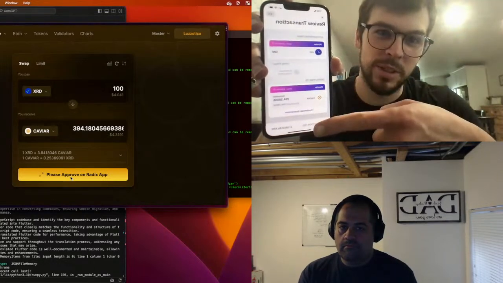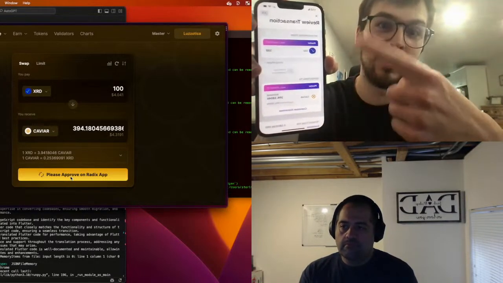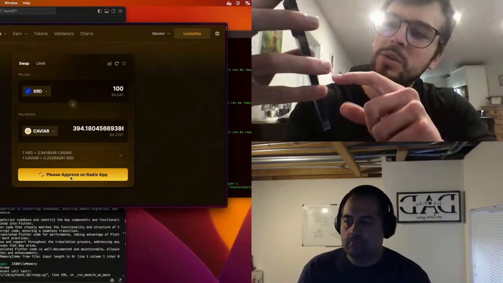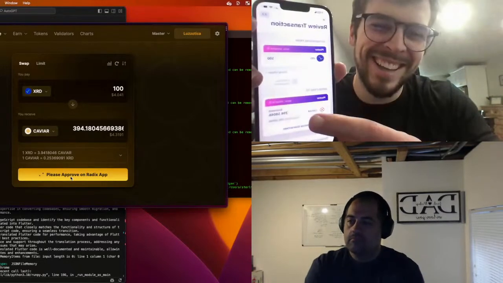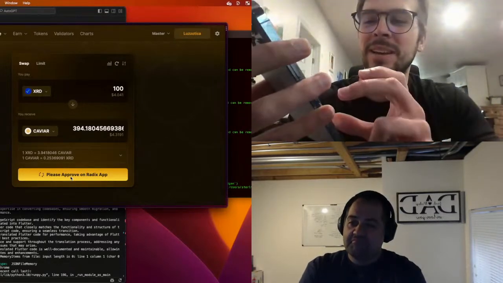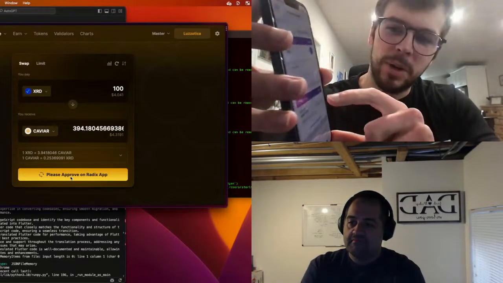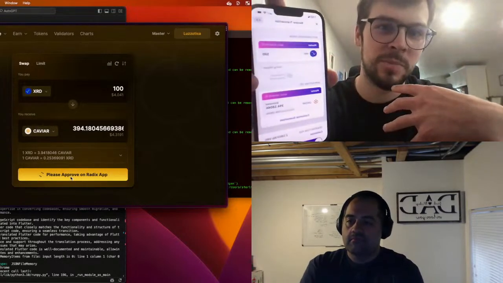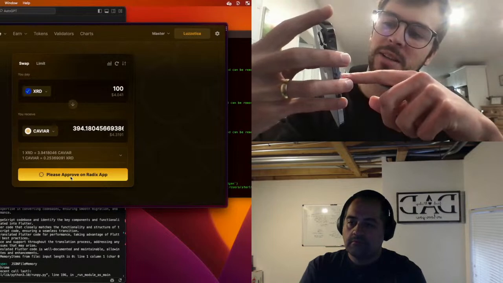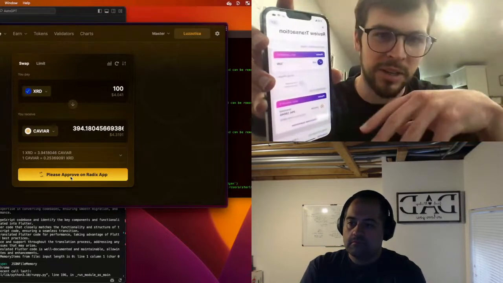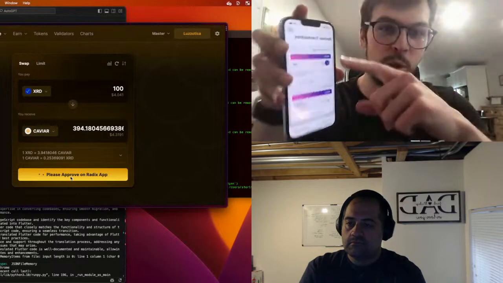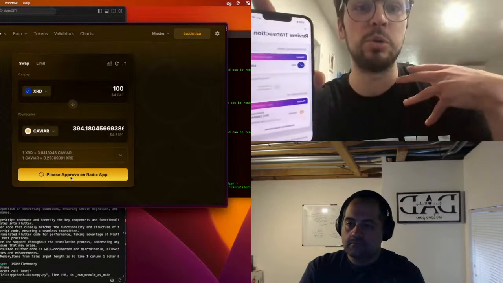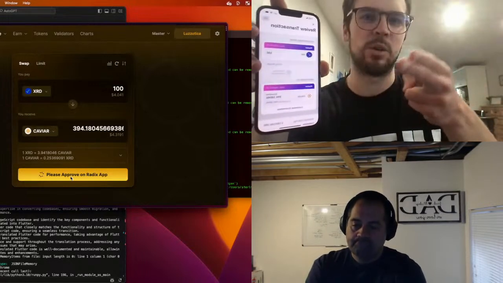It's going to load every single thing in the transaction, which is amazing from a user perspective. So it's like, all right, 100 XRD is going to go into 4 unknown components, which is going to end up depositing this much Caviar into my personal account. The unknown components in there could use a little bit of help, but the fact that it just knows every step it's going to take as part of the transaction, I find is really cool from a user standpoint. I can see everything that'll happen.